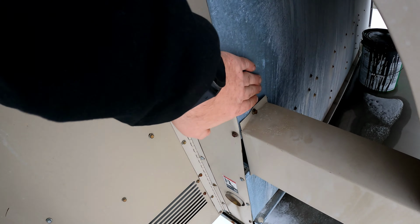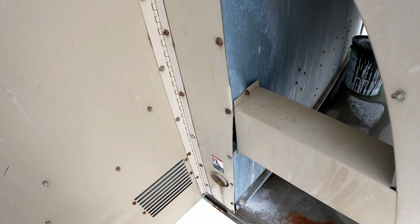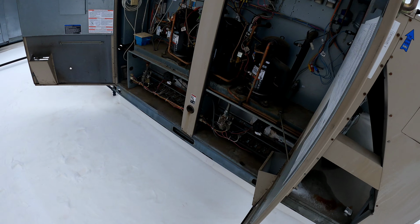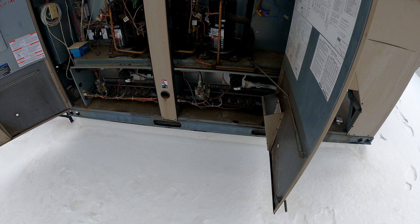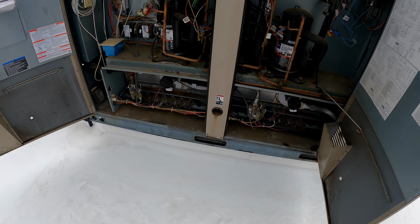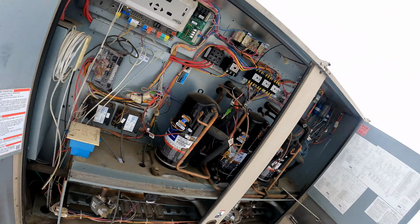Oh man, what in the world happened here? So yeah, sometimes it's just that easy. It's quite possible somebody came up here and did a PM and cut off the gas. There could have been any kind of reasons why the gas was off to the equipment.